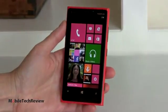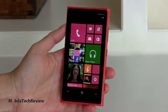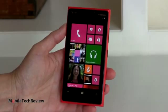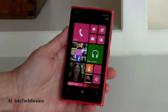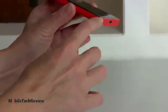The display resolution is also much improved over the 800 by 480 we saw in Windows Phone 7, and this is 1280 by 768, so quite capable, quite comparable to anything you're going to find on Android, for example. Not quite the high pixel density you're going to see on the iPhone 5's Retina display, but pretty darn sharp and clear. This is Gorilla Glass, by the way, for durability, and it's a curved glass display, kind of reminiscent of the Lumia 800 in a way.